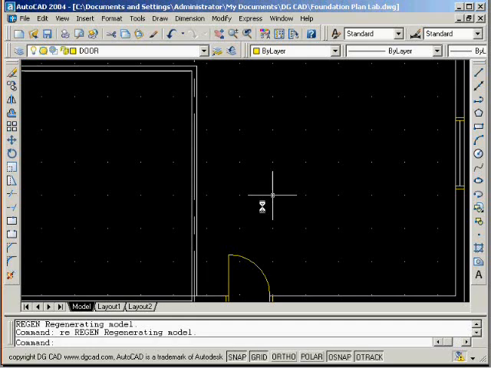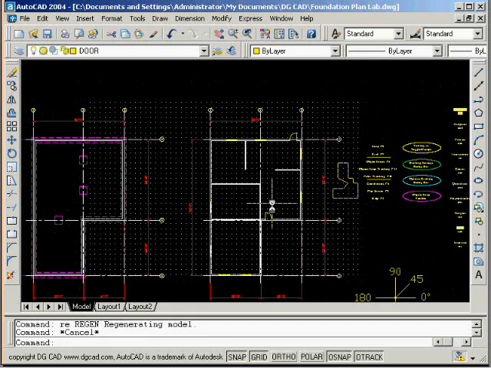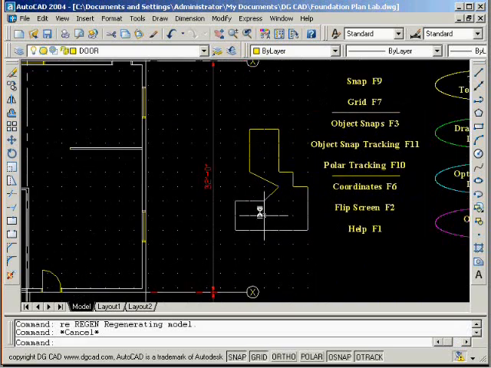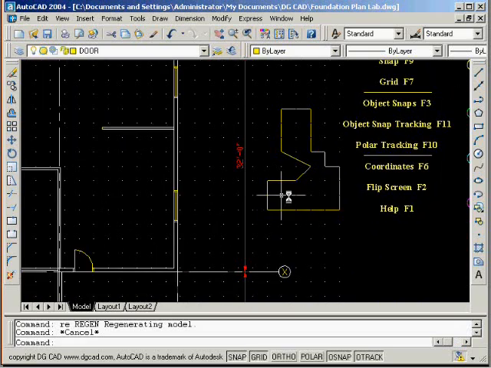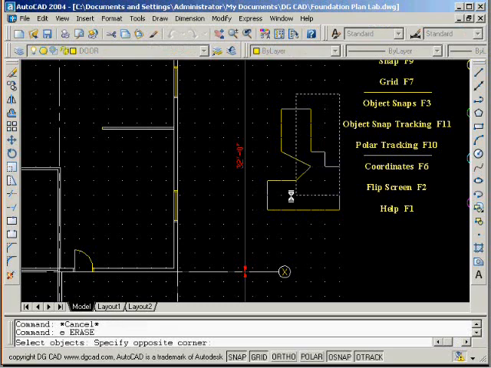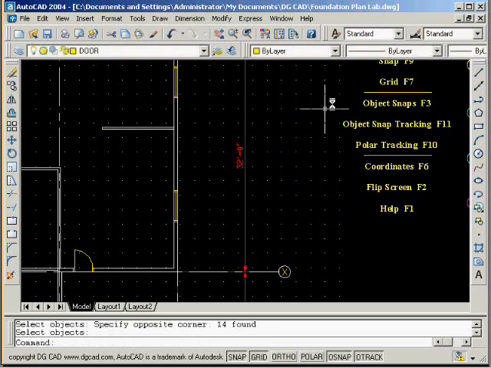So when you get in and you start drawing and you go back out and the dots for your grid aren't on, then you can just do RE for regen, but set your limits first. Now I'm just going to erase these objects here. Notice how my mouse, you don't want to work in this aspect for too long. What you're going to want to do is turn your snap off, which is F9.